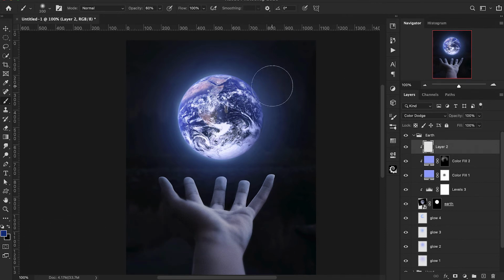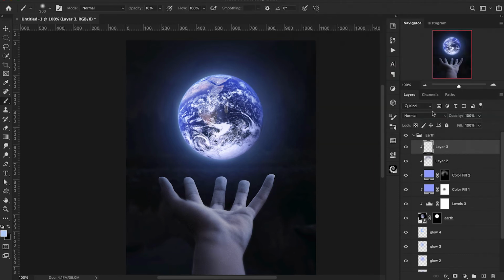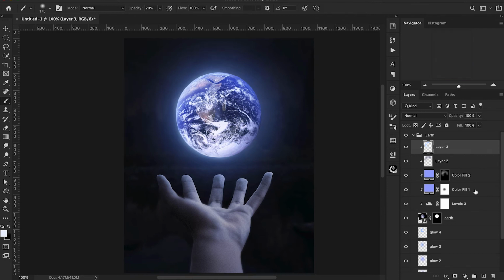So just at 10% opacity, let's just start working along the edge here. Again, nothing too crazy. So something just like this. All right, and let's add another one on top. Let's switch up the colors a little bit more. And for this, we're going to put this at 100% opacity. And just along the outside of the edge there, we're just going to start to slowly bring some of this color just on the edge alone and try to make that a little bit more intense. So something like this will be just what we're looking for.